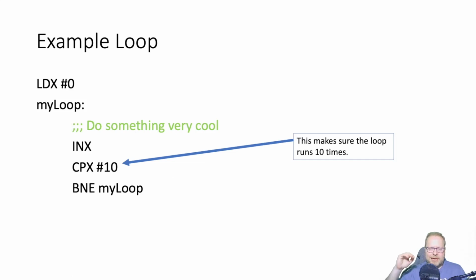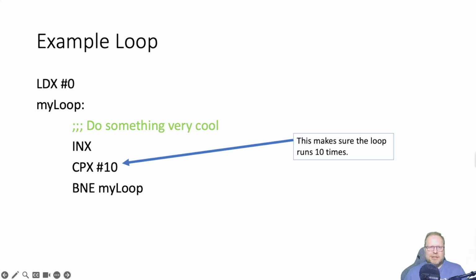Just using the X or the Y register, starting out maybe with 0, how you construct this loop is really up to you. Depends on what you're trying to do, of course. But you start with a certain number and you go up to a certain number. Or you could go down as well, but let's not go into that. So anyway, that's a very simple example.